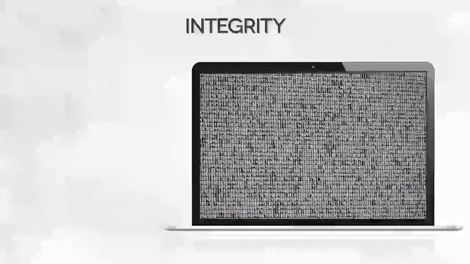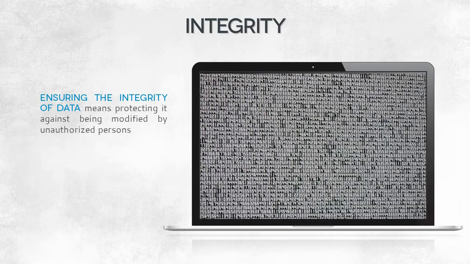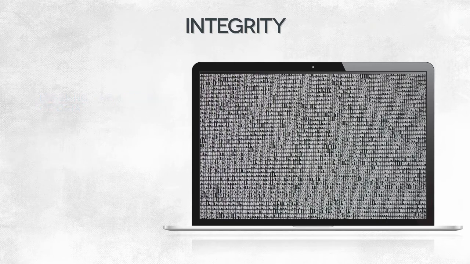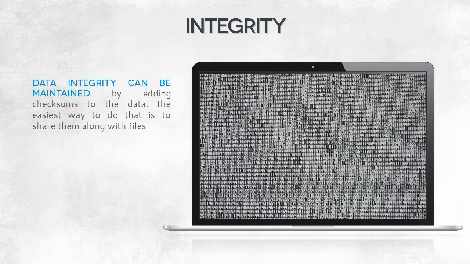Thus far, we've talked about data confidentiality. This is the most relevant aspect and the first thing that springs to mind when data protection is concerned. But this doesn't always have to be the case. Sometimes the integrity of data is equally important. Data integrity refers to a situation when a given message has not been modified by an unauthorized person. Data integrity can be maintained by adding specific checksums to the data. This method also helps protect the integrity of operating system files.